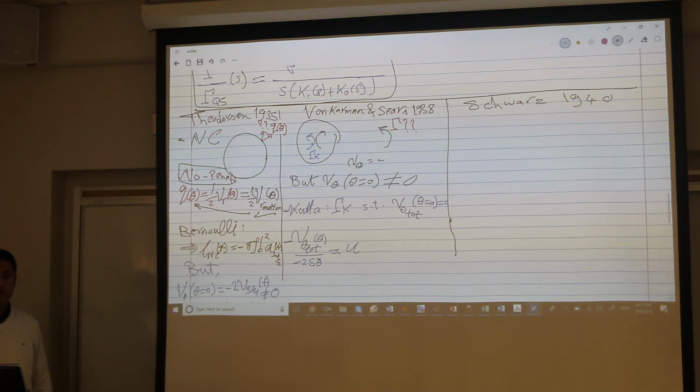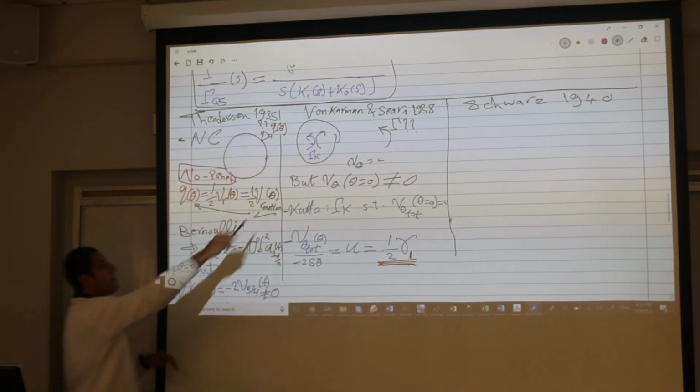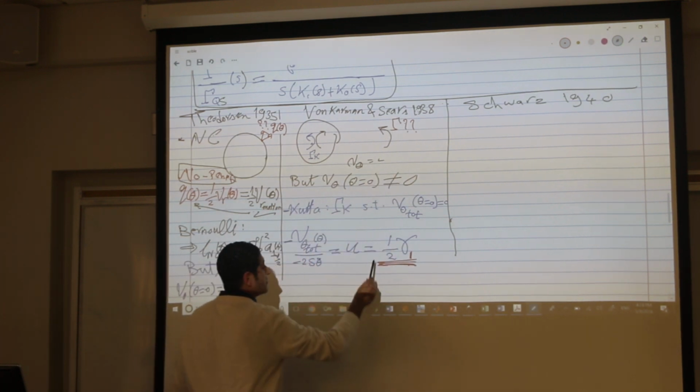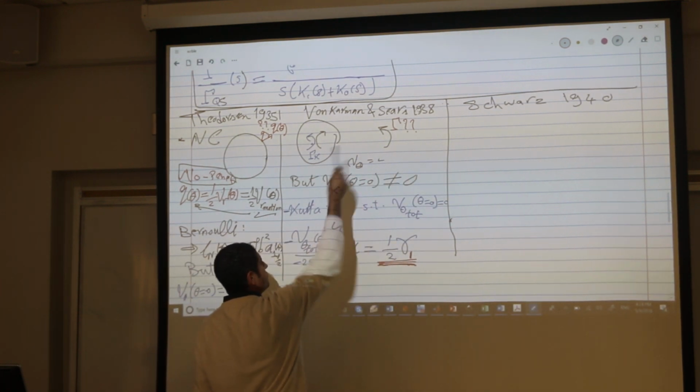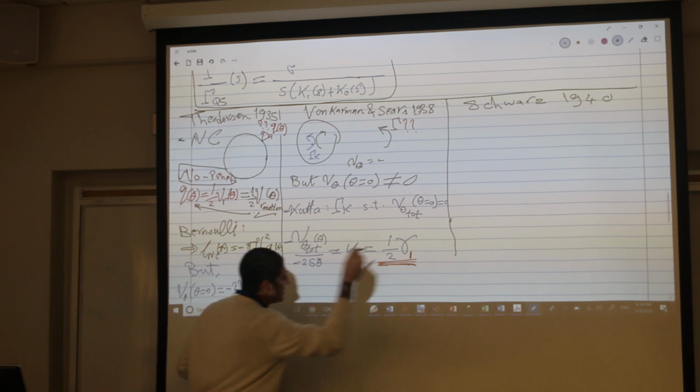This gives you the u on the airfoil, which is related to the circulation distribution as half gamma. So this is the circulation distribution over the airfoil. It's a bound circulation. Von Karman called it gamma 1. It's a bound circulation, but due to the wake, due to this gamma in the wake. So this is the bound circulation that is due to wake. So in steady flow, this should be 0.